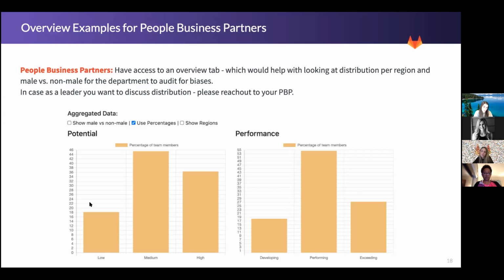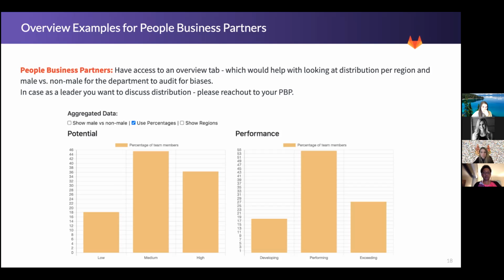And lastly, just for transparency, on the people business partner side, we do have the ability to watch the planning as it's occurring within the team, within the orgs that we support. So this is just showing the dashboard that we have access to, which breaks down both performance and potential and allows us to show different views. One being the percentages, so we can really look at that distribution and make sure that that seems to be consistent across teams.